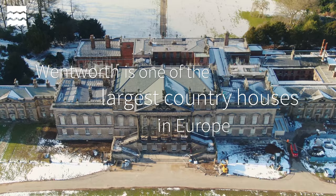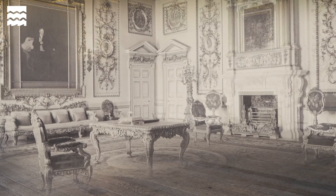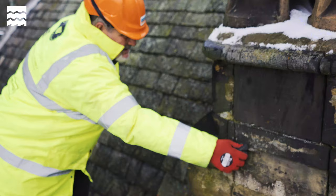These buildings — the roofs have been on dating back to the 1700s, so they are at the end of their lifespan. We can't afford to be spoiling the insides of these buildings, so the first point is let's get in and make all the roofs watertight. A lot more roofs to do, but we're working in the right direction to plug all the holes.